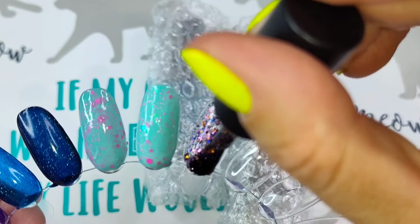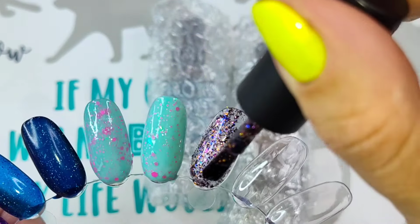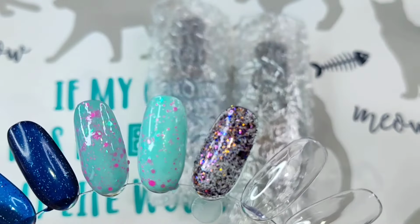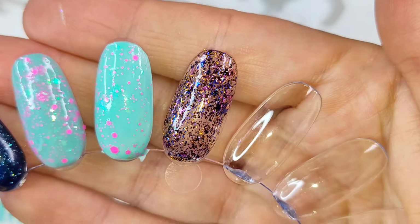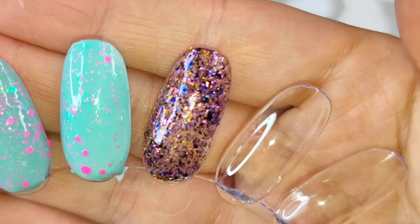Yeah, so this is definitely a flaky bomb. If you're new to Rogue Lacquer's flaky bomb polishes, this is what everybody's talking about when they say flaky bomb. So this is what it looks like in that first coat. I would almost use it as a topper, but I don't know that you would be able to. It is very densely packed.